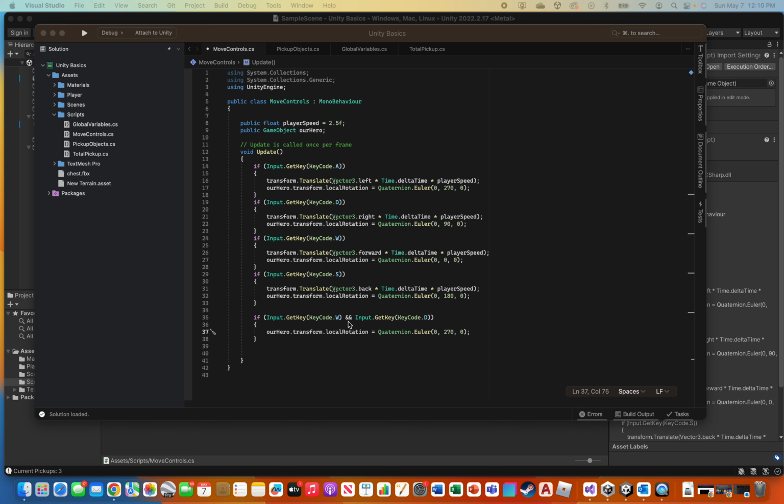Okay, so let's think about this. If you're pressing W and D, he is going at an angle of, if he's facing forward, he's going in a northeastern direction. That should be 45 degrees. And the reason is it's halfway between 0 and 90.